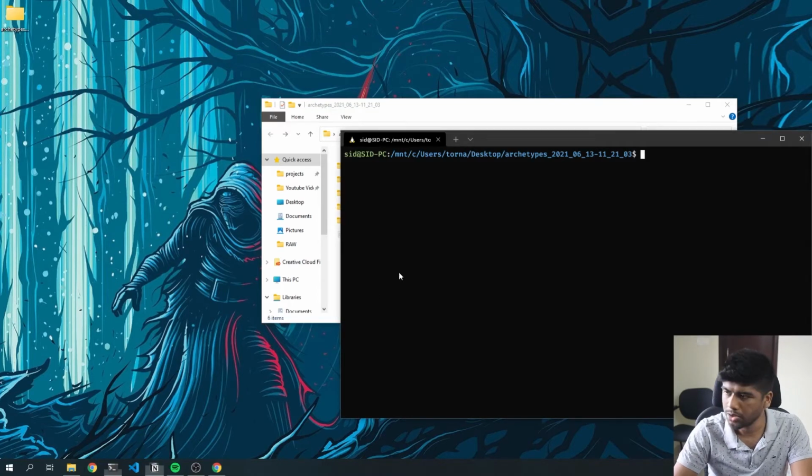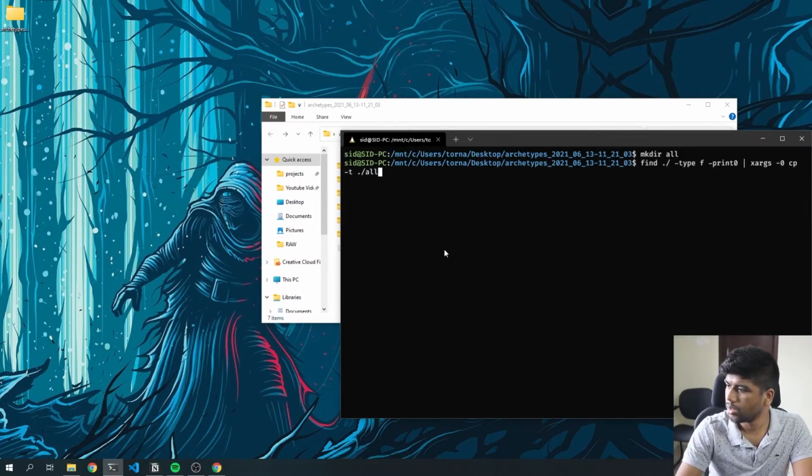Okay, so I'm just going to make a folder called all, and I'm going to find all of the... so this finds all of the, this is the directory we are at right now. So what we are going to do is a glob pattern matching, and since we exported it in .adl format, this will only get us all the ADL files, and it is going to copy them to all. So let's do that.